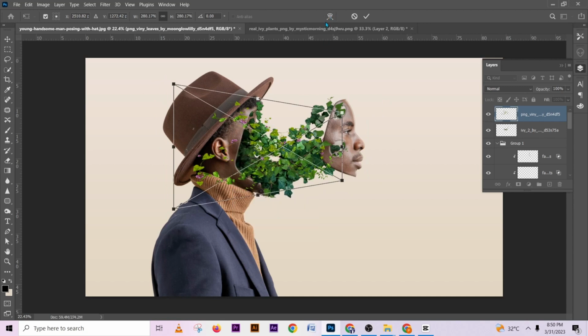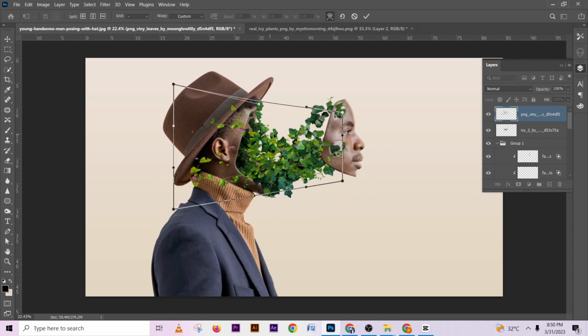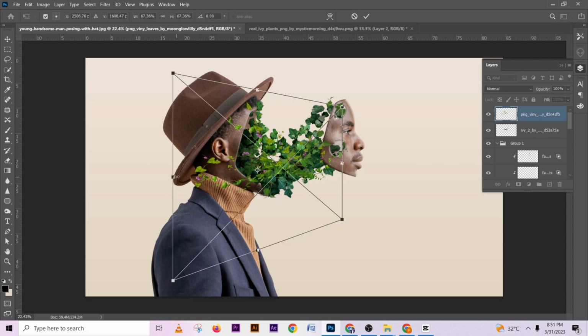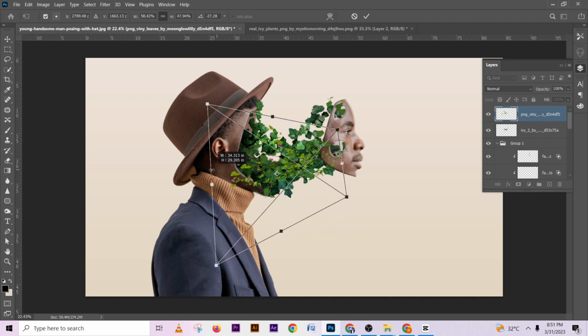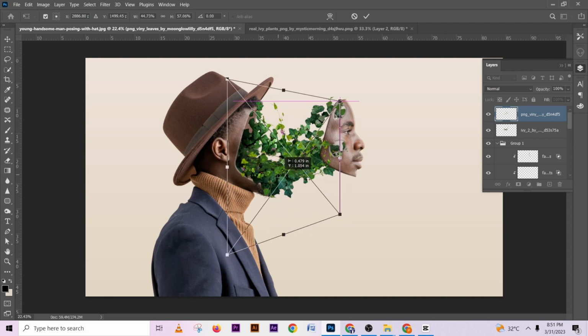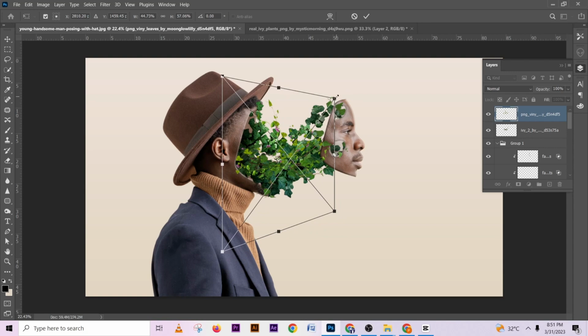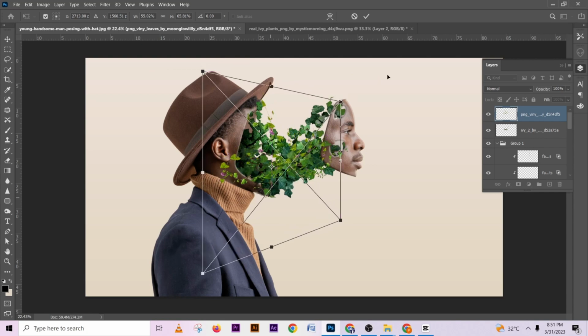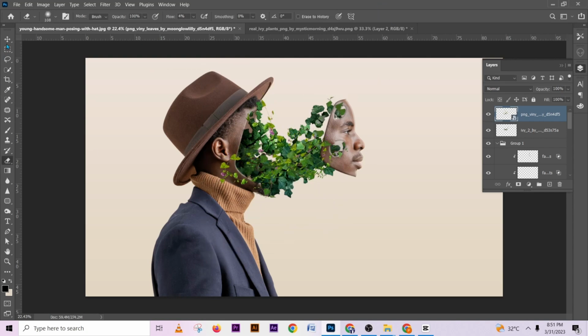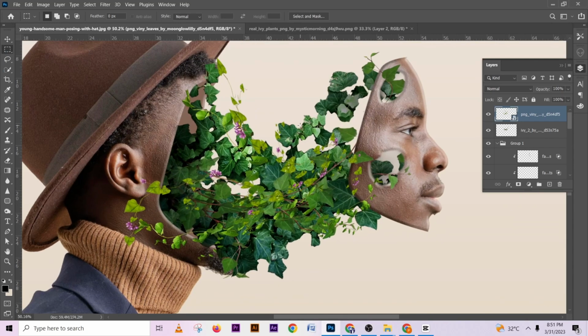Then select our warp tool. This one. Then make it look smaller like this. So I need to have that curve in the middle. Bend it in like this. Then release it. Use our transformation tool to make it smaller or bigger like this. Beautiful. I think I need it quite bigger than that. To just make it large. Bring it down. That's nice. Press OK.